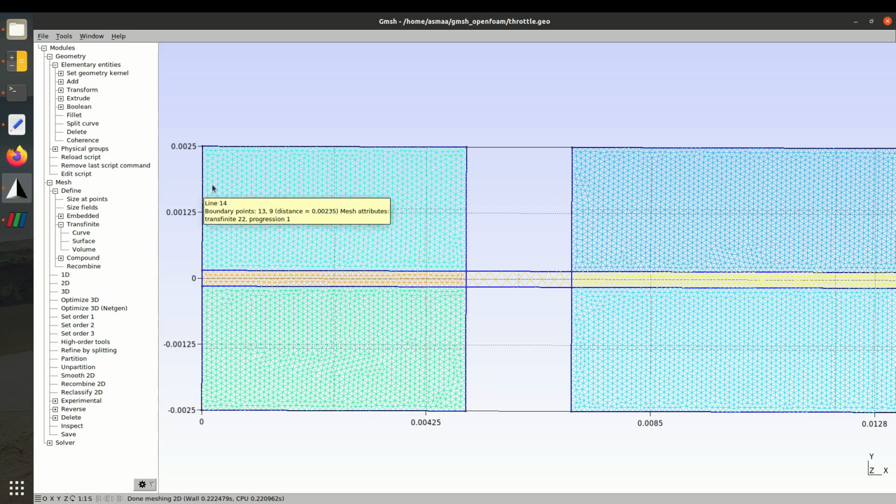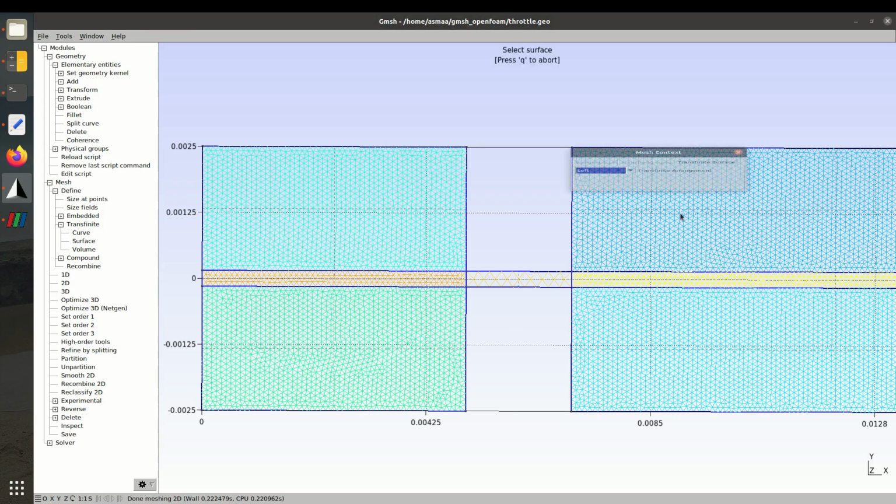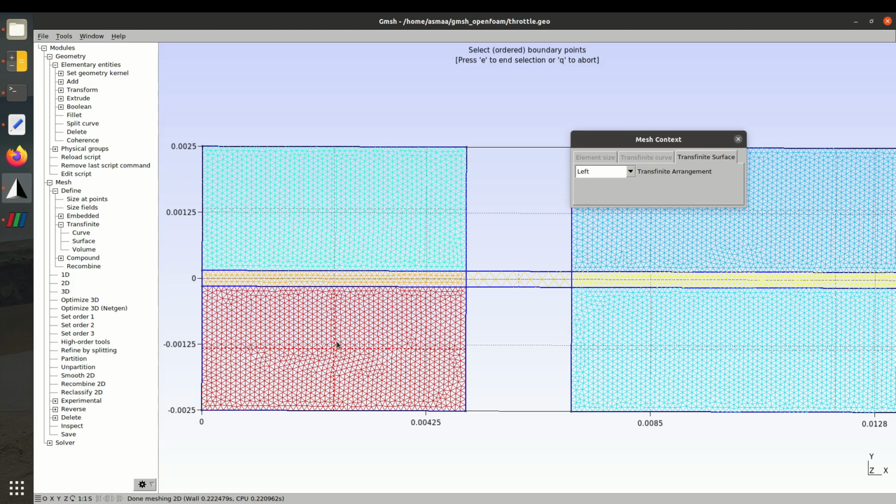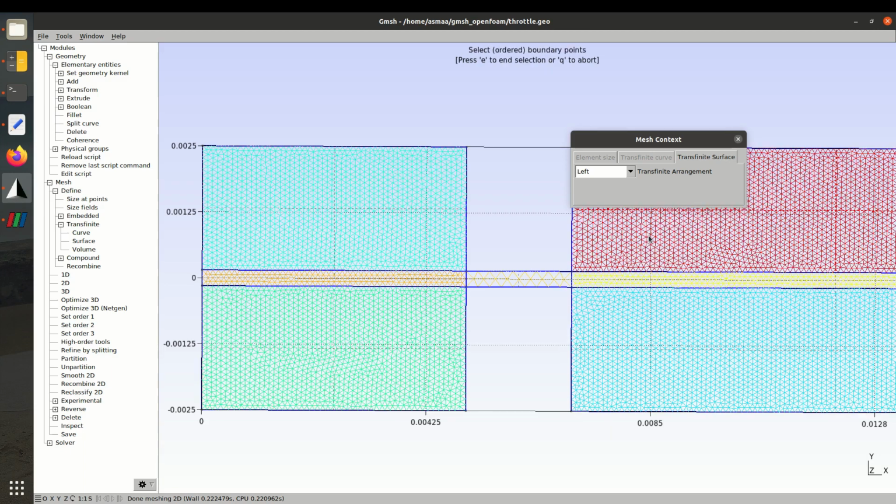So now what we need to do is go to Mesh, then choose Transfinite, and then Surface. Here we should select the first surface, then press E. The next surface, press E. This one, press E. This one also, and this one.